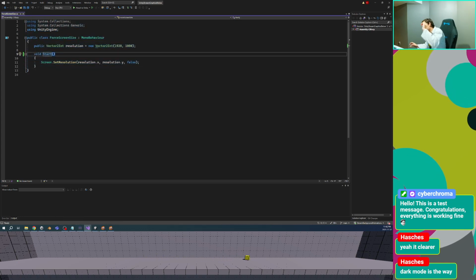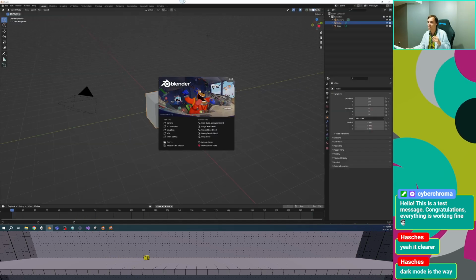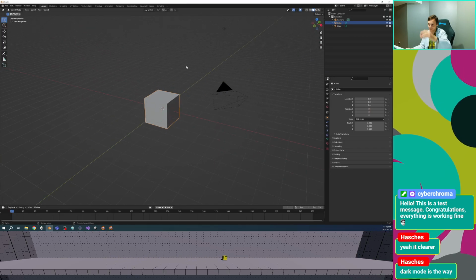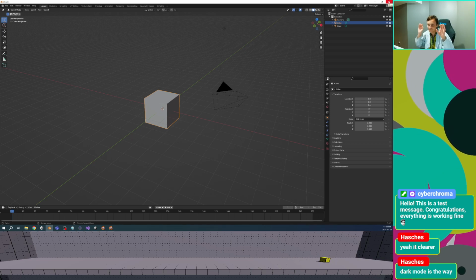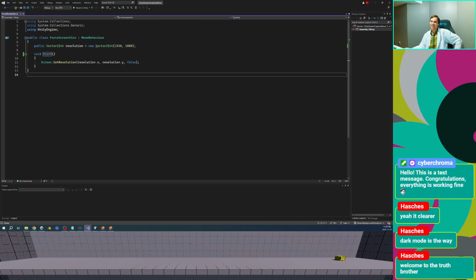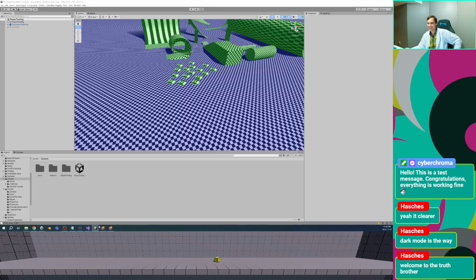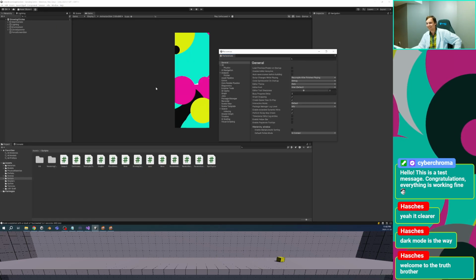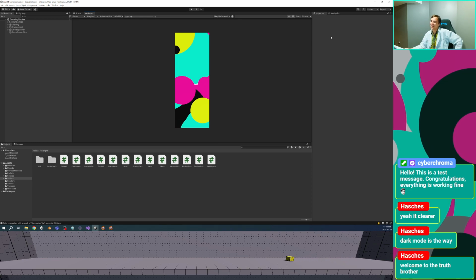The weird thing with me is it's not so much a battle of light mode and dark mode, because for example, Blender I've been using for years, I use in the dark mode theme. For me, it's more a battle of defaults. Whatever the default was that I got used to, I then don't want to change it. But if that's the case, welcome to the truth. It's probably better this way.